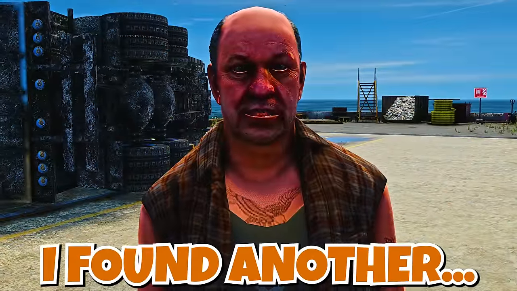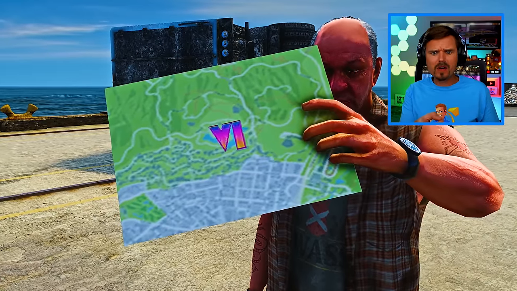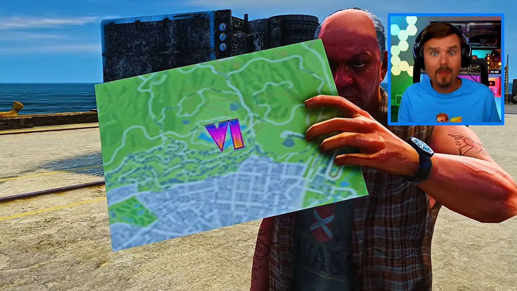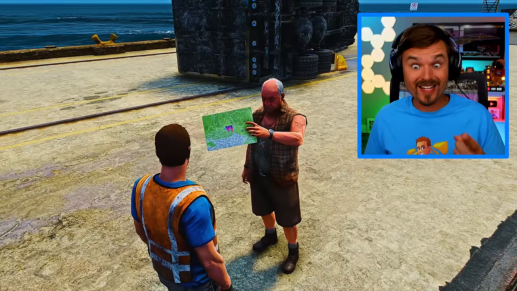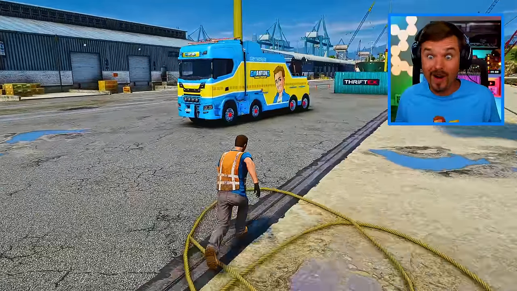I found another map in that container! Whoa, nice! Check this out, guys. Looks like that's the reservoir up in Vinewood Hills. And with that GTA 6 logo, I think there's another GTA 6 car up there. Let's go, Bob. There's only one way to find out.